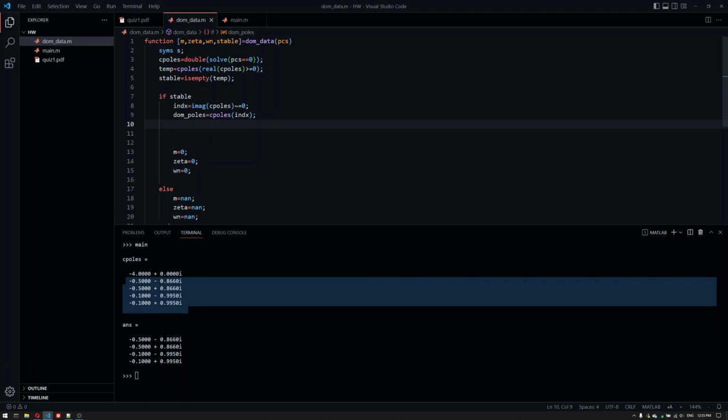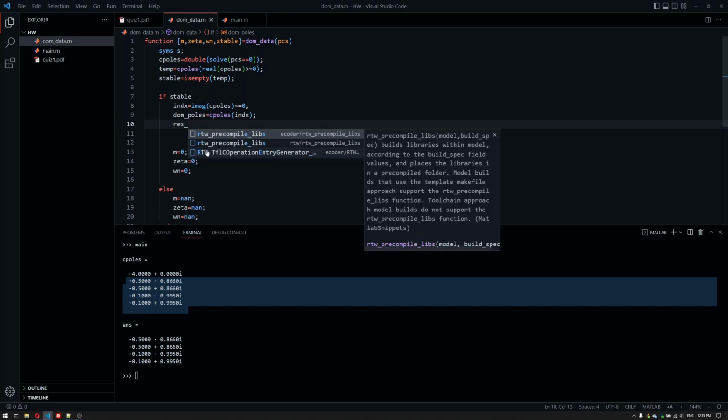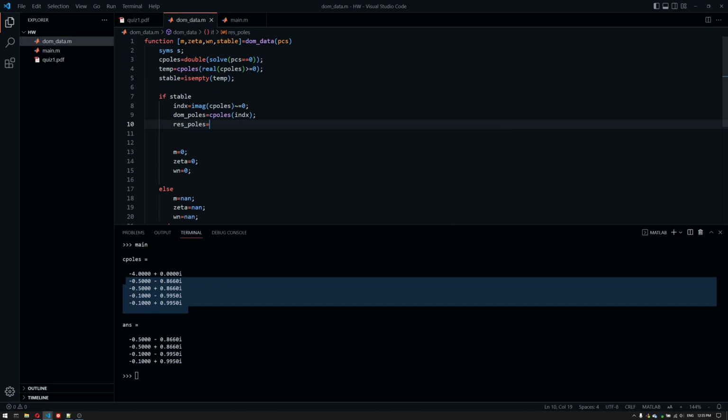Now, if these are probably the dominant poles, then the residue poles are probably the inverse of these. So, like this. Actually, they should be like that. If we have a real pole, if zeta is greater than 1, then that's not the dominant poles. Here we are talking about, of course, dominant pole placement. Therefore, if something is near the origin, it is going to be dominant.